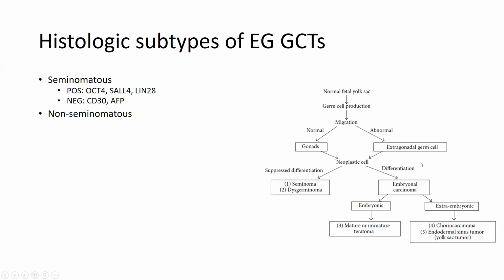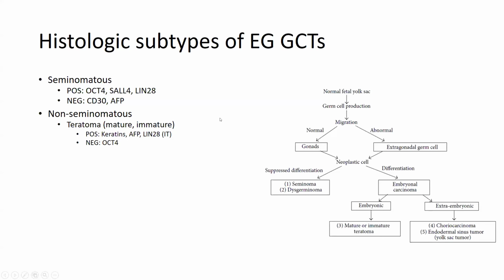When we think of the non-seminomatous types, as you can see over here, they encompass quite a number of things. But when we think about teratoma, mature or immature, obviously keratins will be positive, but some alpha-fetoprotein is going to be positive as well. And LIN28, which is another marker simply of germ cell stemness, is positive in immature teratoma, and it will be negative for OCT4, so that will differentiate it from the seminoma.